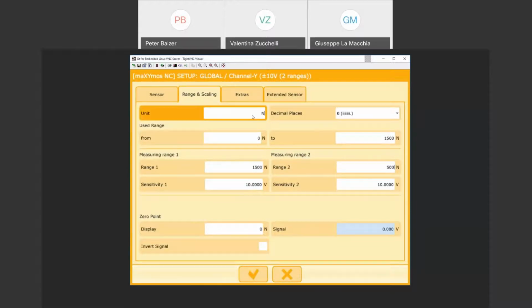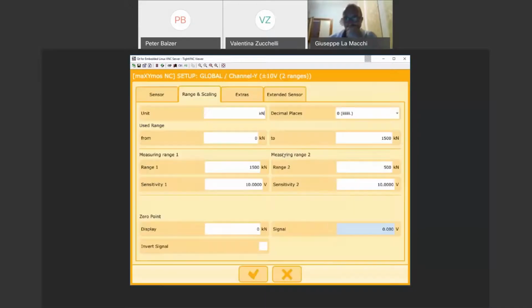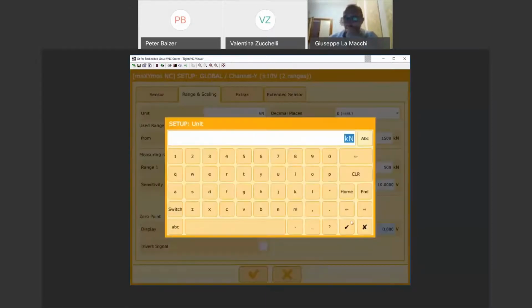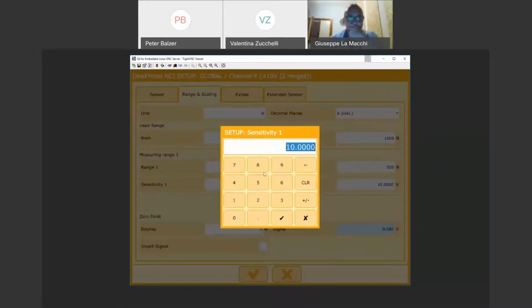You can also, if you have an NCFH, for example, freely choose kilonewton instead of Newton. But in our case, Newton makes more sense because otherwise we have 1.5 kilonewton or something. Depends on what you would like to see. So we are working with Newton without any decimal places. Sensitivity value is written on the calibration certificate of each spindle.